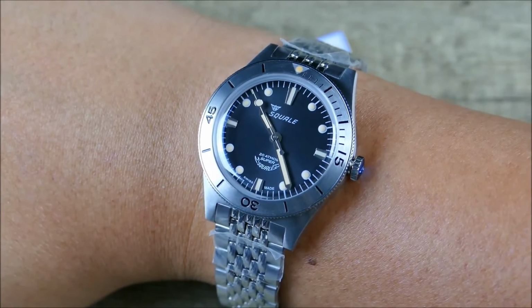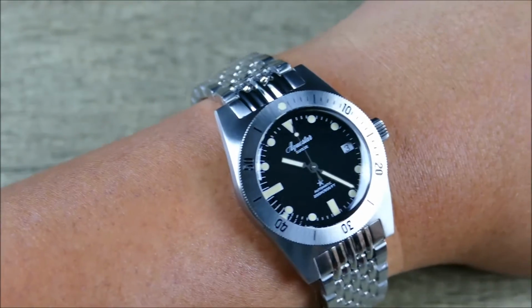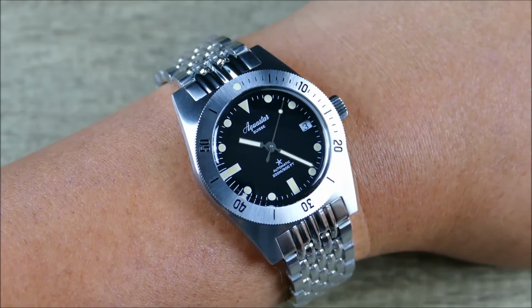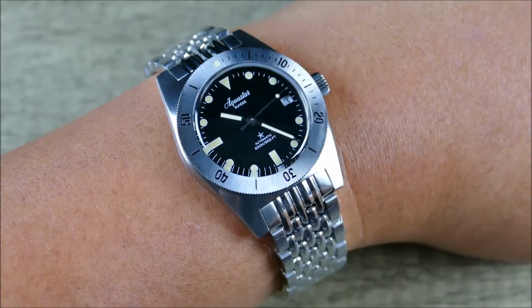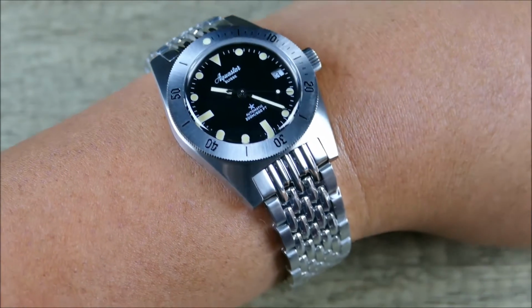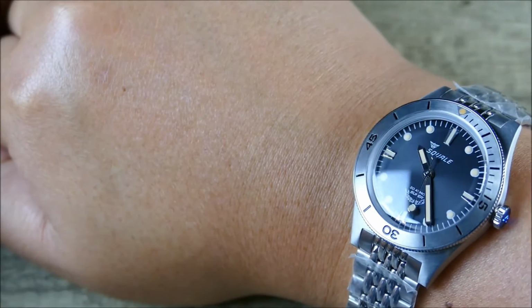So really handsome. Wow. I mean, those applied indices really do stand out. Now you go to this side, and yes, this definitely is giving you all of the vibes here as well. That deep inky dial, just the amount of gloss on it just keeps it so deep and dark. And then of course it plays really well off of those printed indices. It's just quite a handsome piece, guys. I'm really curious to see which direction you would go out of these, because they're both so good.